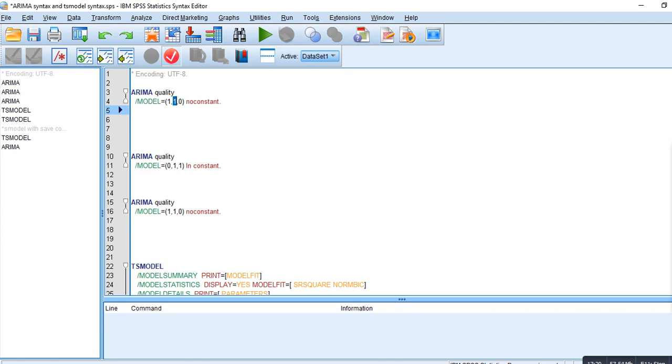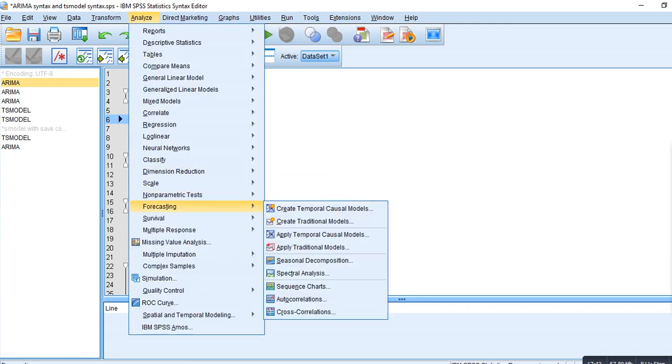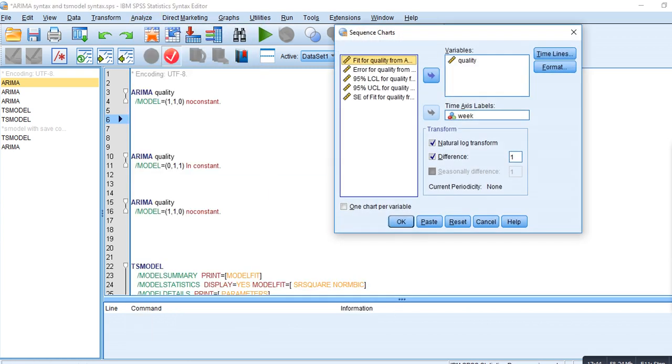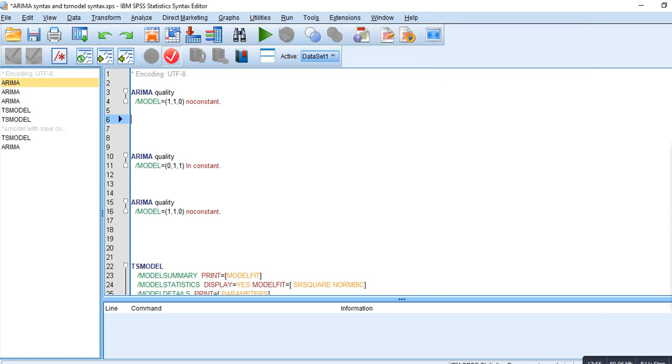In other words, we're differencing on our quality variable, but there's no transformation of that variable. Now, if we had decided through our sequence charts that we should be using a natural log transform, then we want to incorporate that in our ARIMA model.